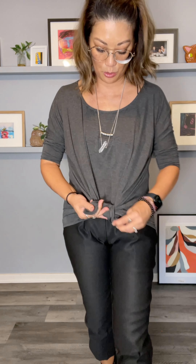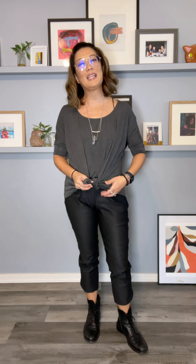I would still do the same styling with it — the half tuck, or leave it out over a fitted pant like the Kiki. You could definitely do a tie in the front, just taking the two sides and pulling it in — a regular tie or so many different things. I like to do a half tuck on the side so you get a really nice asymmetrical hem. For somebody like me who is petite, I always like some sort of half tuck because it elongates my legs and makes my torso a little shorter — that's the proportion I'm going for.